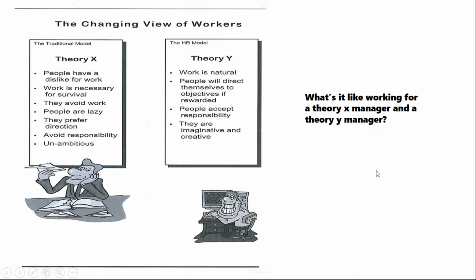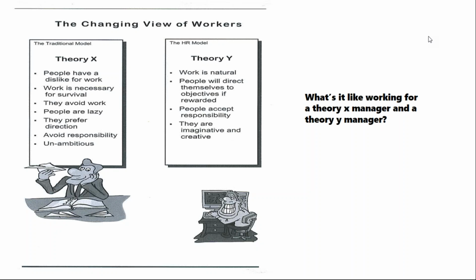Another theory, and I found this one very interesting, McGregor was the first academic who came up with a view that motivation came from the assumptions that people have about other people. And he came up with this very simple theory, a theory X and a theory Y. His argument was that theory X managers were people who believed that most people disliked what they did. They'd do anything they could to avoid work. They were fundamentally lazy. They'd prefer to be shown what to do rather than think for themselves, and so forth.